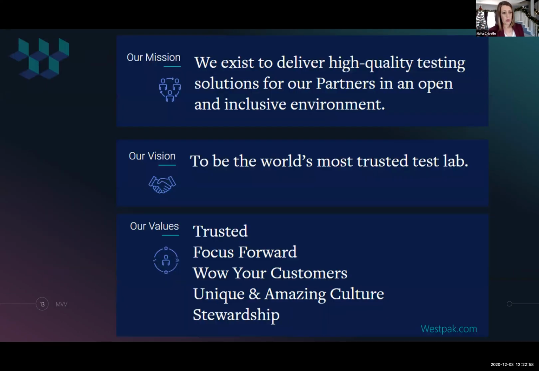So these are Westpac's mission, vision, and values. When I became CEO, we had mission and vision and values already determined for the company. And I kind of knew them. They're really, really beefy. It was a long paragraph with a lot of commas and a lot of buzzy words. And because it was so big, it was hard to wrap your head around from a memory standpoint, and therefore hard to inculcate into the day-to-day operations.